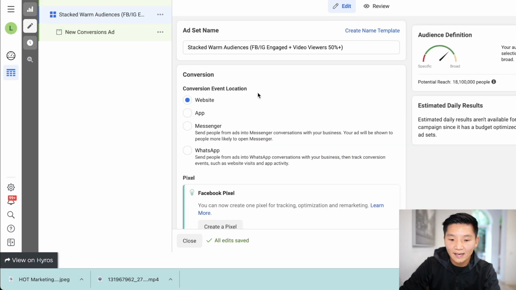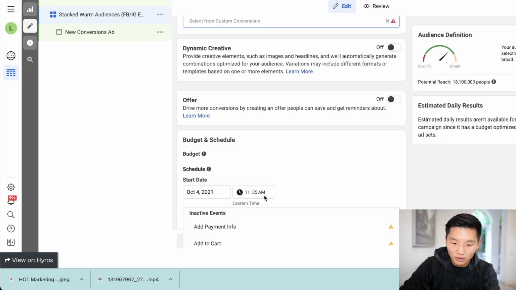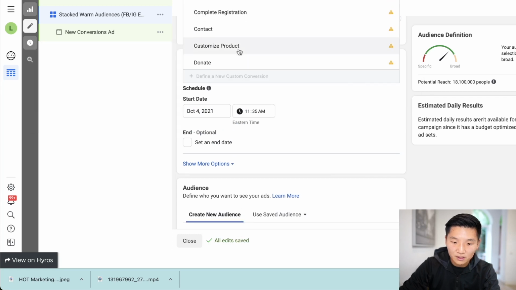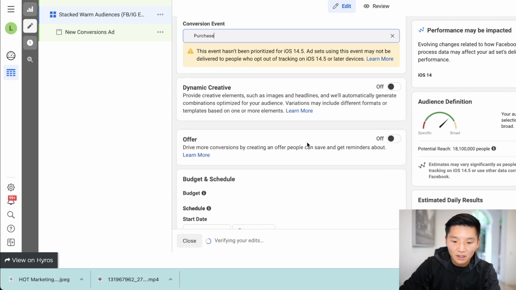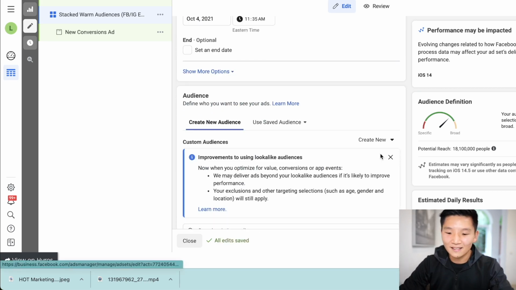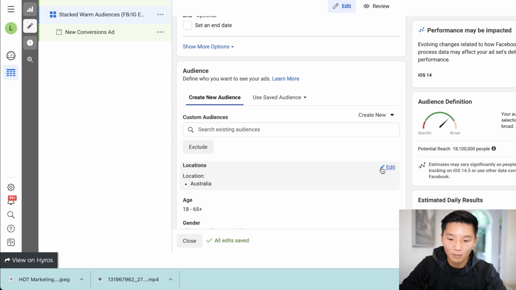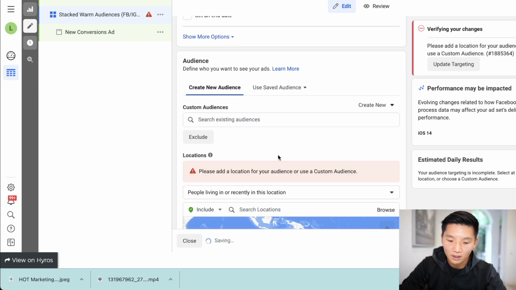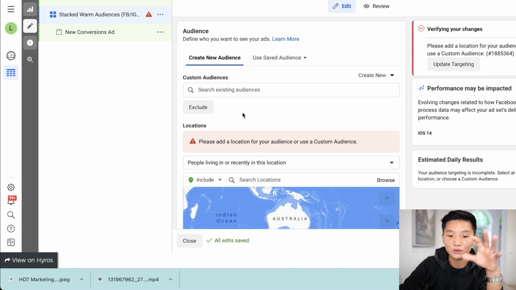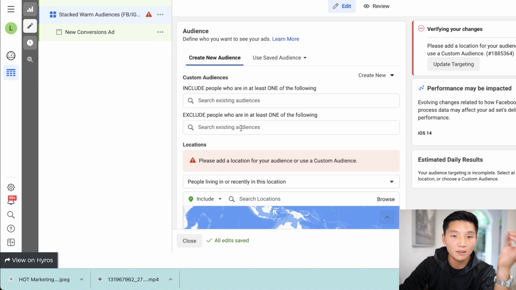All right, so at the ad set level, we're going to set it to purchase. I always like to set it for purchase, like this. This is where the complex elements come into place. First, I want to get rid of location, but if you want to segregate it completely to one location like the United States, we definitely can. When we get down to the audience section, we want to make sure we have some exclusions and inclusions.